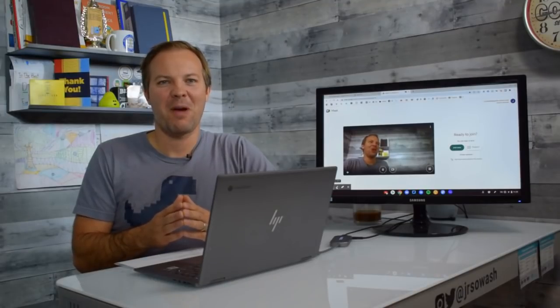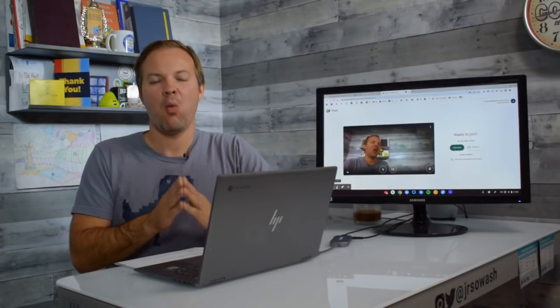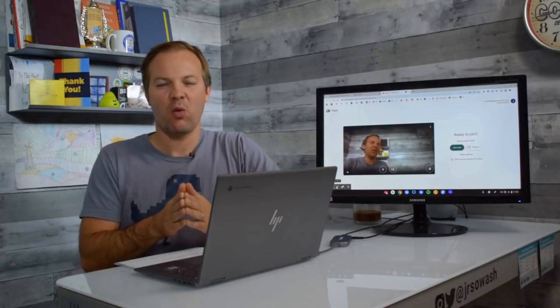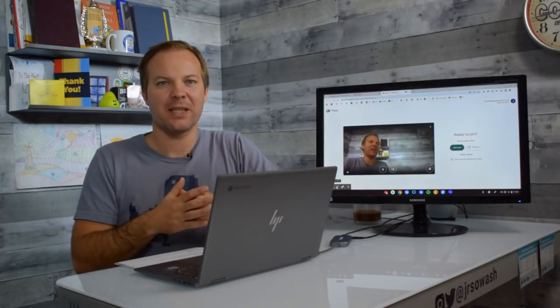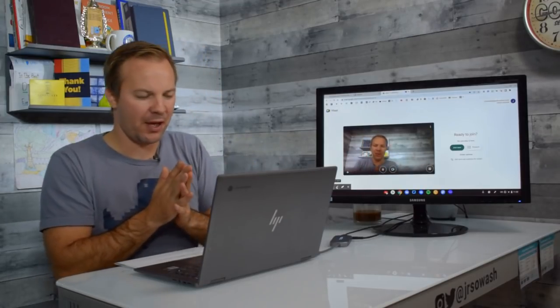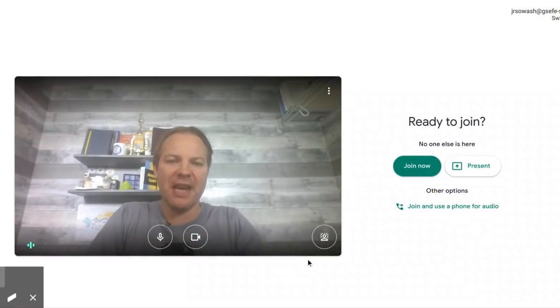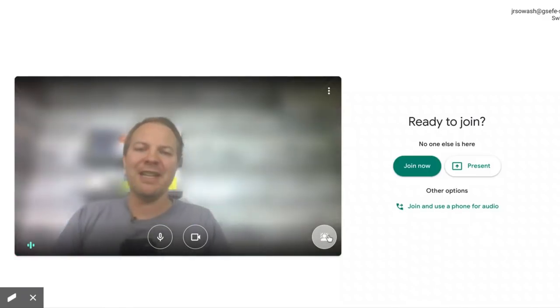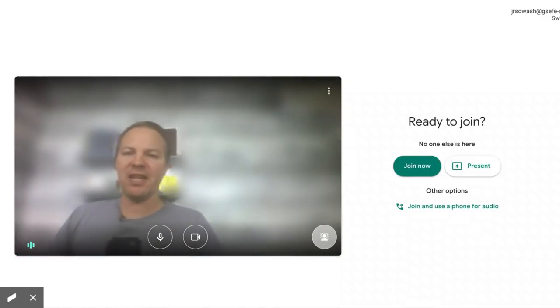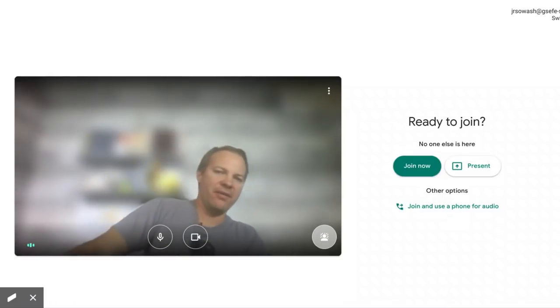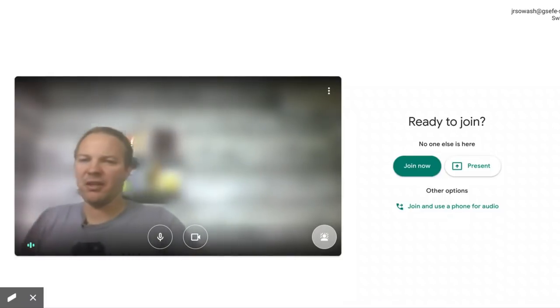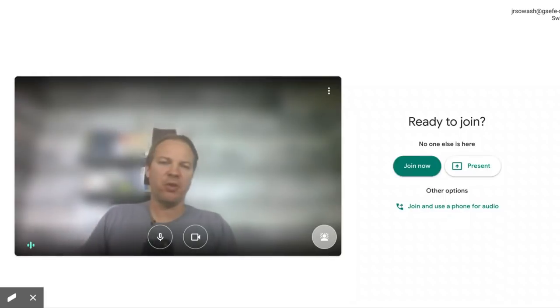All right, let's talk about background blur. Now, when you start a meeting or join a meeting created by someone else, you're going to get to that typical splash screen where it just lets you check your camera, make sure everything's working. You'll now see a new icon in the bottom left corner that will enable background blur. And you can see it works really well, kind of hides 90% of my background. There's no additional controls for this. It just does what it does.